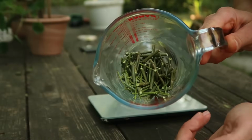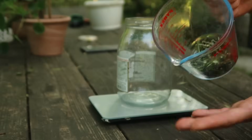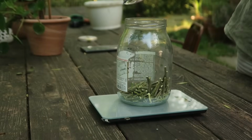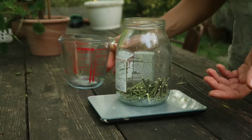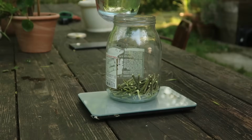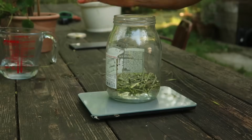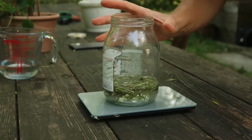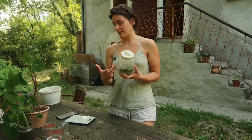I've read that you need about 300 grams of willow branches per liter, so let's see how much I've got. Oh, really not that much. I've got 30 grams. How much is that then? Okay, I'm just gonna put enough water to cover them. Hopefully that will be fine. Yep. This potion is gonna be ready in a week, so I can't be using it today.